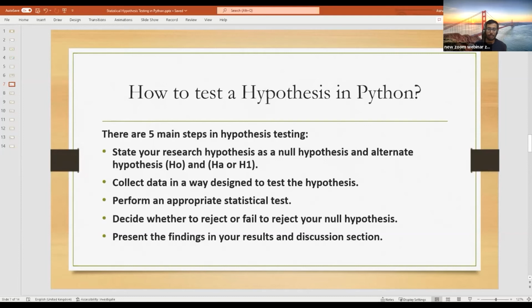So last and the most important one: how to present your findings. The result of hypothesis testing will be presented in the result and discussion section of your research paper. Most of the hypothesis testing you would be doing would be either for a client, or for your research paper or thesis, or, let's say, your patent. There must be a discussion and result section in your research paper stating that based on this p value and this level of significance, I reject the null hypothesis, and this is my finding, that, in the example we were taking, there is no relation between gender and height.